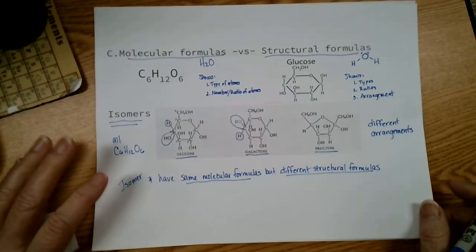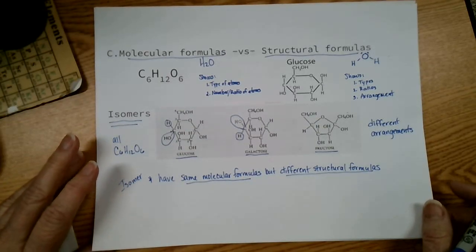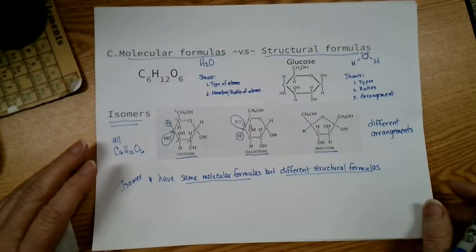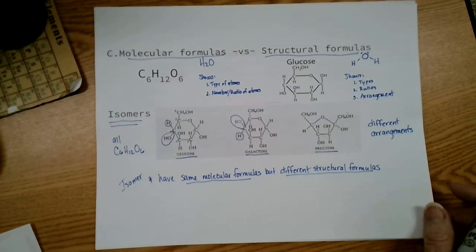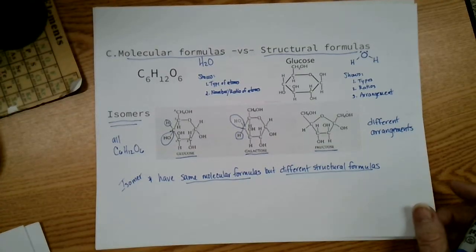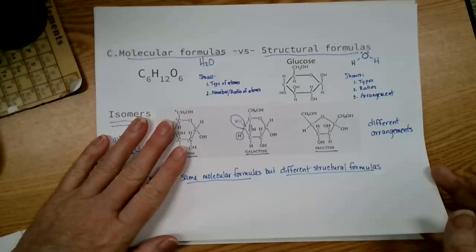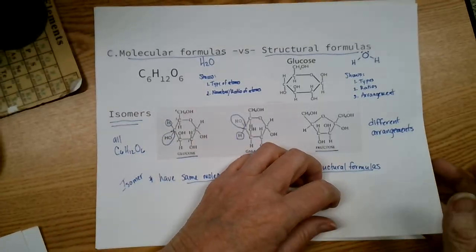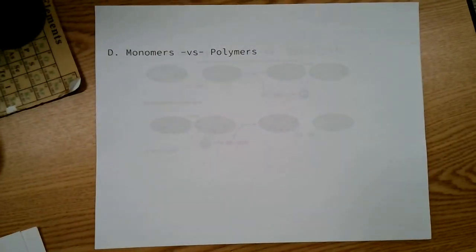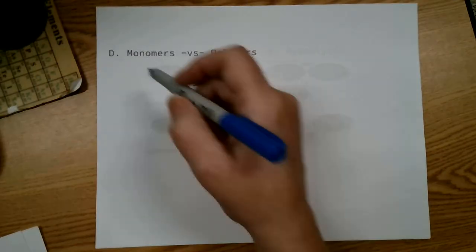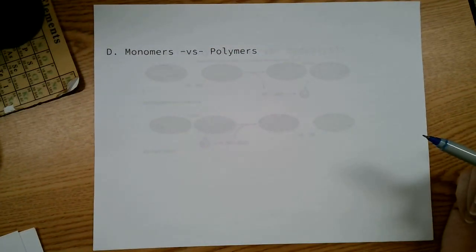All right. So we're still in our introduction. We talked about inorganic versus organic. We talked about the elements that are involved. Now molecular formulas and structural formulas. And now the next two things we're going to talk about are probably two of the most important things. And not just these two terms, but the terms after this as well.